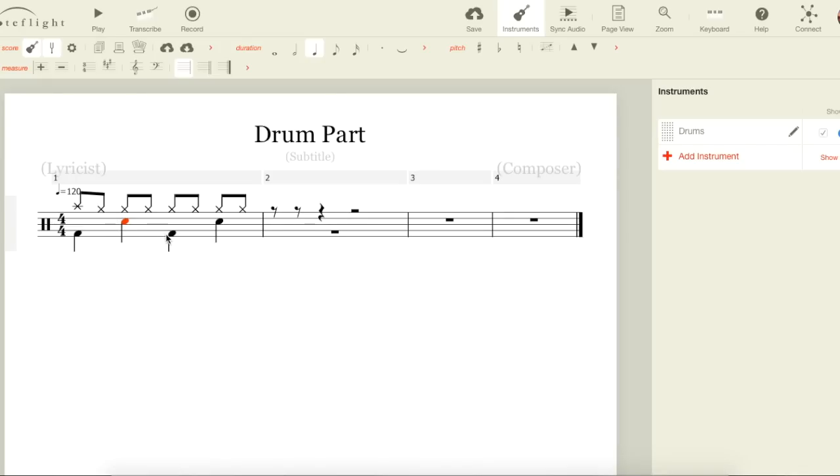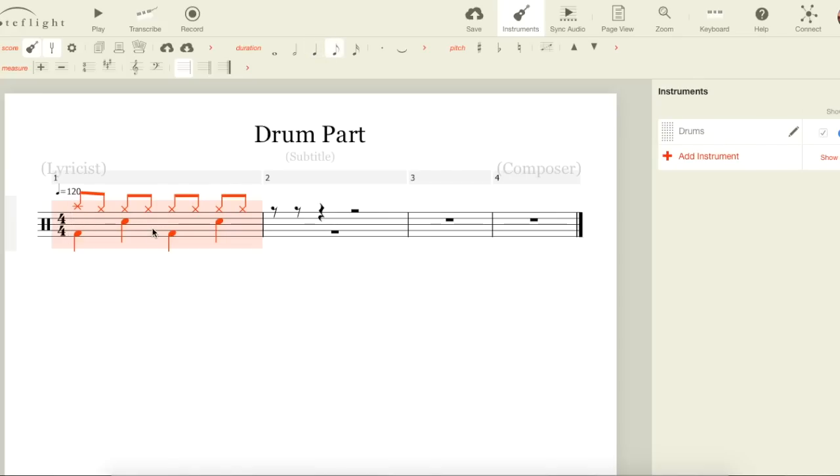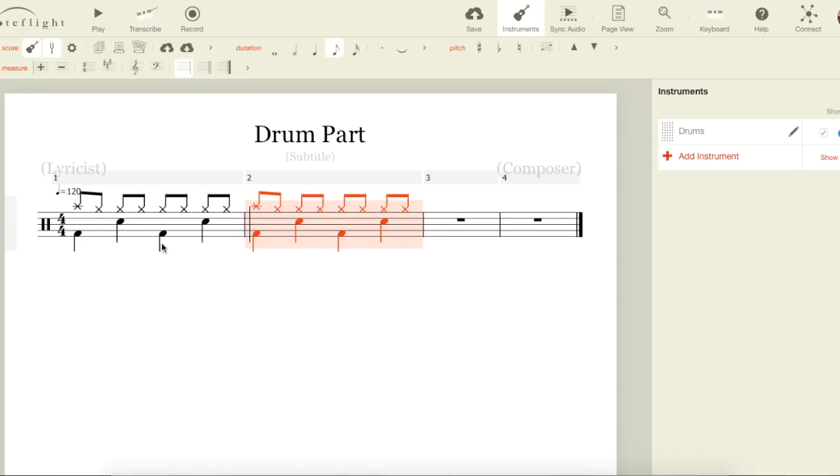So I have in a pretty basic rock beat at the moment. Sounds like this. And that will do us to get started. Drum kit parts are very repetitive, so I'm actually going to replicate this second bar over. But in my second bar, I wouldn't normally start with a cymbal crash. I'd have that every four beats, so I'm going to remove it.